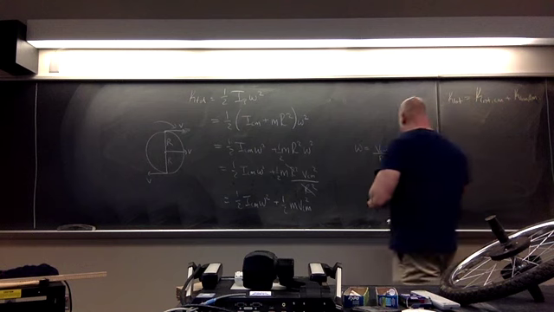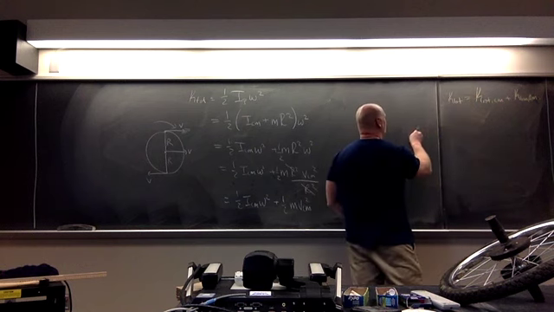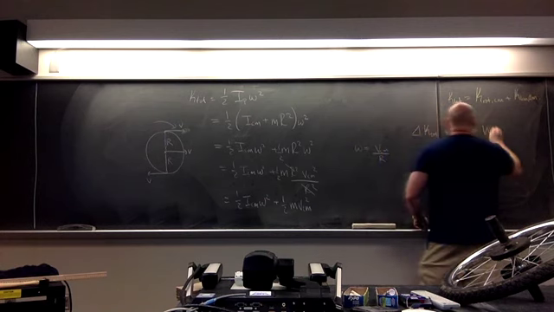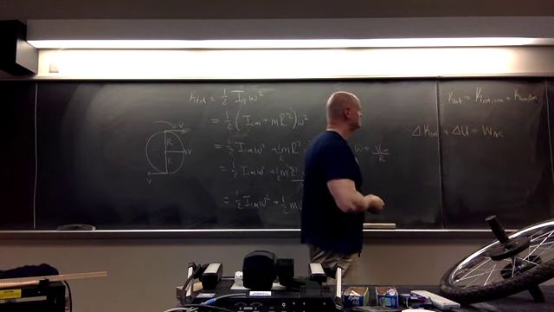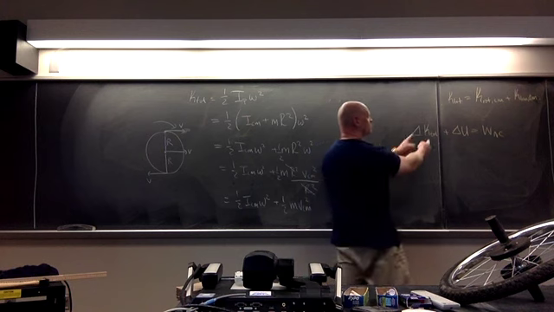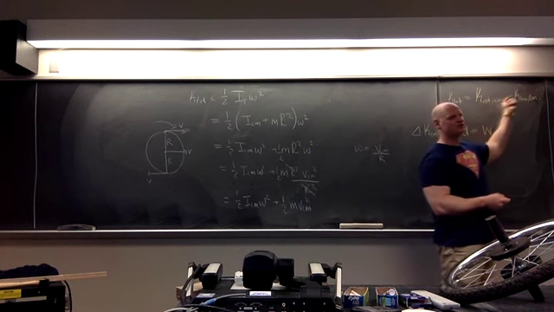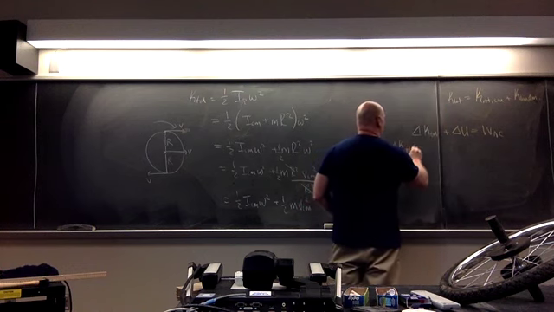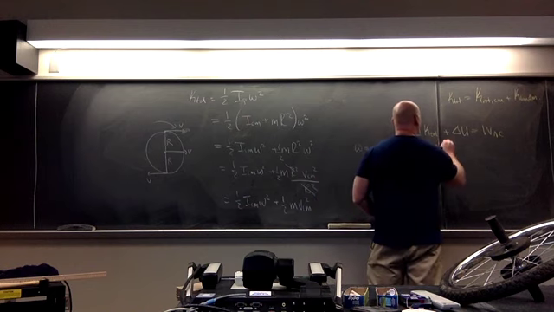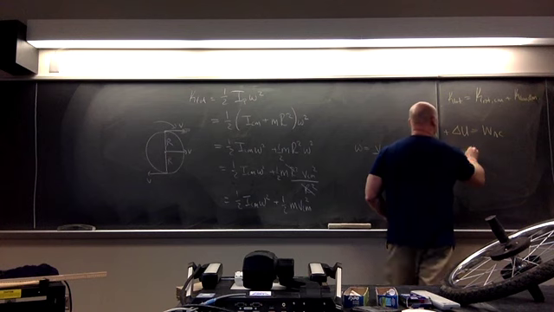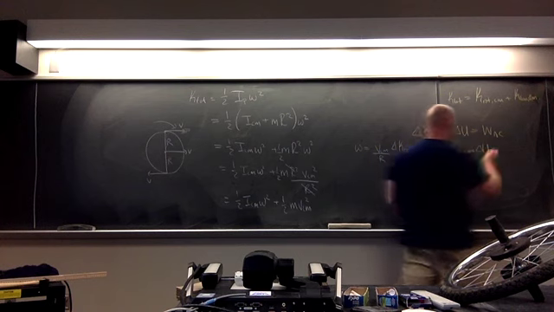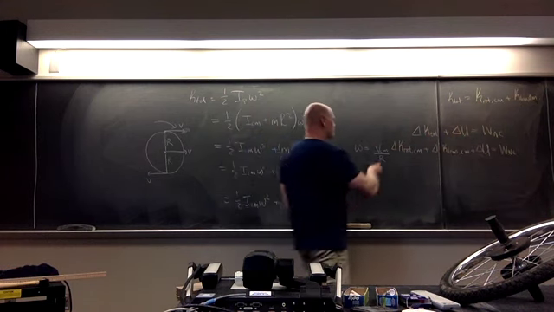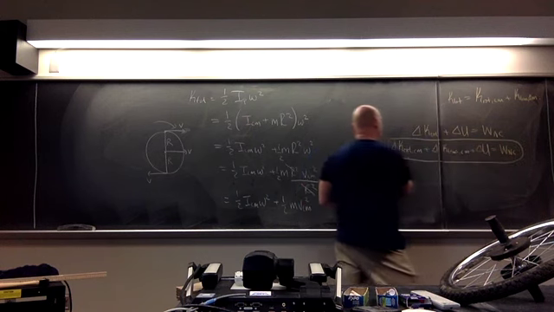So, when I put this into conservation of energy, what does this say? Conservation of energy now says the change in total kinetic energy plus the change in potential energy is equal to the work done by the non-conservative force. But as long as it's rolling without slipping, this total kinetic energy is the change in the rotational kinetic energy plus the change in the translational kinetic energy. So this becomes the change in rotational kinetic energy about the center of mass plus the change in translational kinetic energy about the center of mass plus the change in potential energy, all equal to the work done by the non-conservative force.